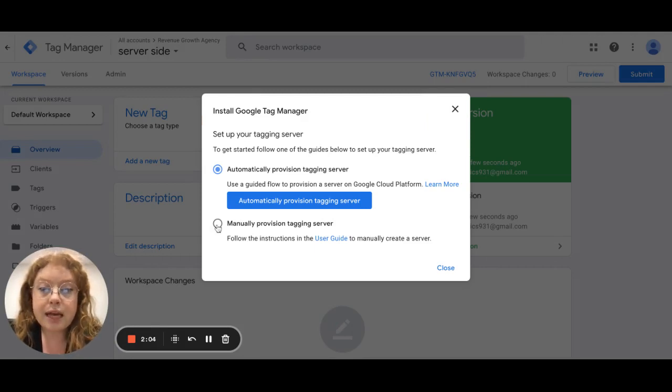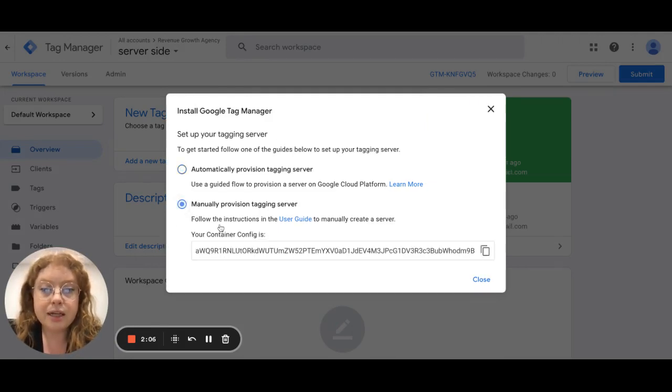Now, because we're using Stape, we want to manually provision the tagging server. So you're going to click on this, and then you'll want to copy this container configuration code onto your clipboard. Whether you just Command C and paste it into your notes, or you keep hold of it, you will need that.